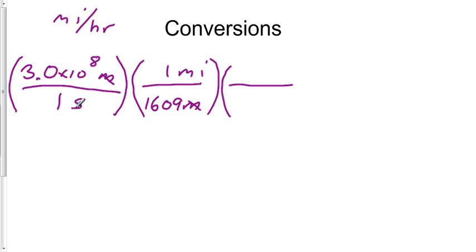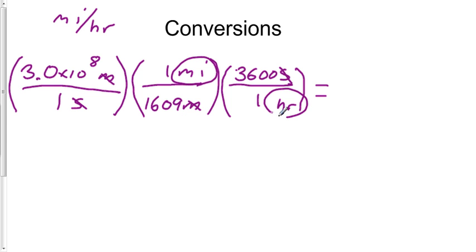Now we have seconds. We want to turn those seconds into hours. So since we have seconds on the bottom here, we're going to put seconds on the top over here. And we're going to go from seconds to hours. And so in 1 hour, we have 3,600 seconds. Close my parentheses. And I'm actually done with all of my conversions, because my seconds will in fact cancel out. So I now have miles, and I have hours. I have the units that I want.